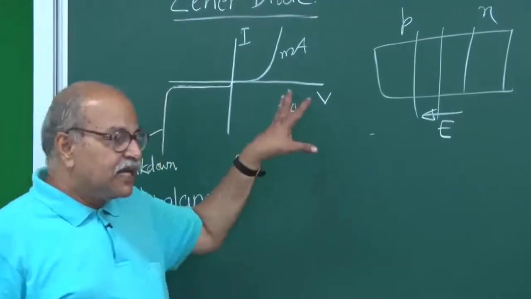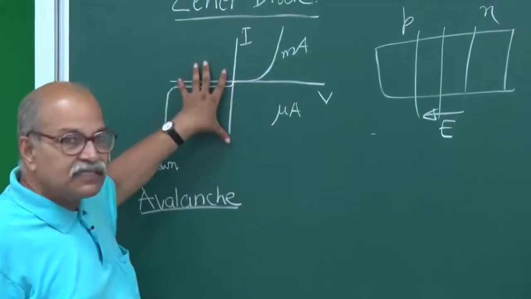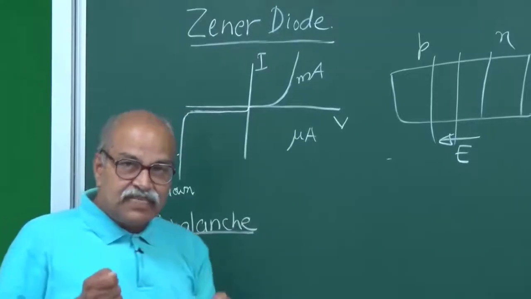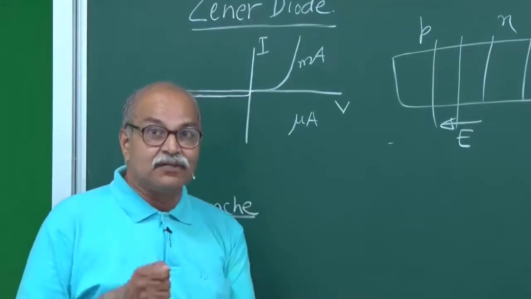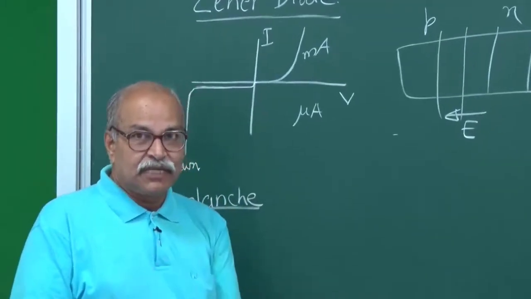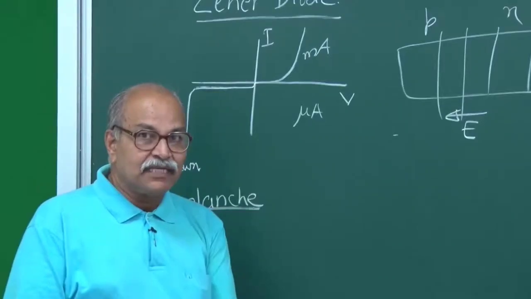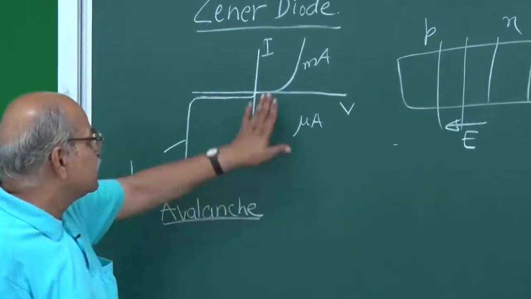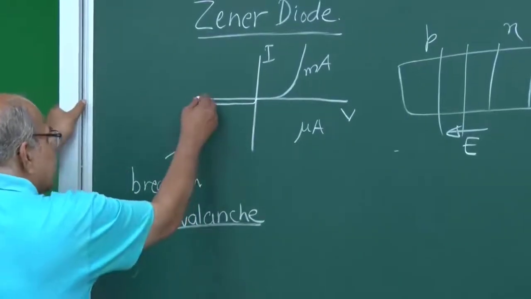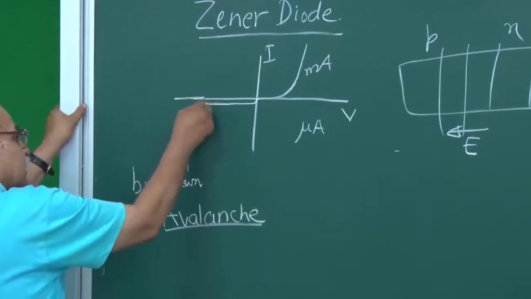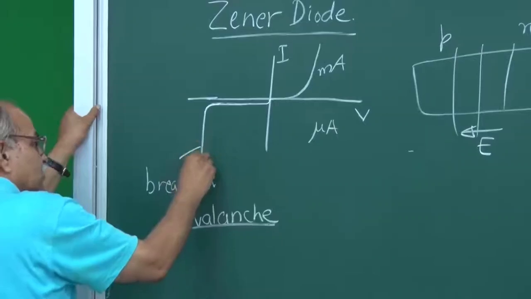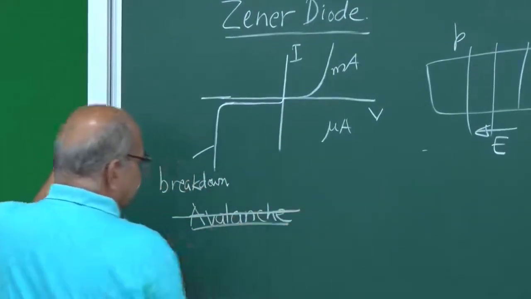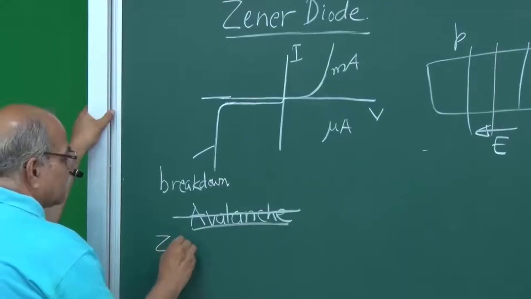But in a Zener we are using this kind of phenomenon, but the breakdown is controlled. We control at what voltage this breakdown will happen, and that is very sharply defined. So that is the difference. This is the kind of characteristic, and here in a very short range it just goes down. So for the Zener there is a different mechanism of breakdown, and that is called Zener breakdown.